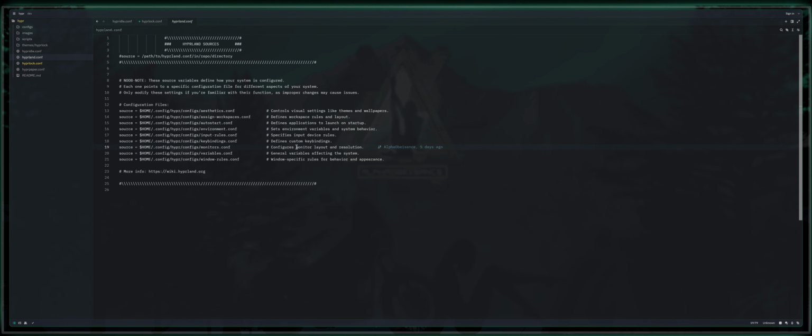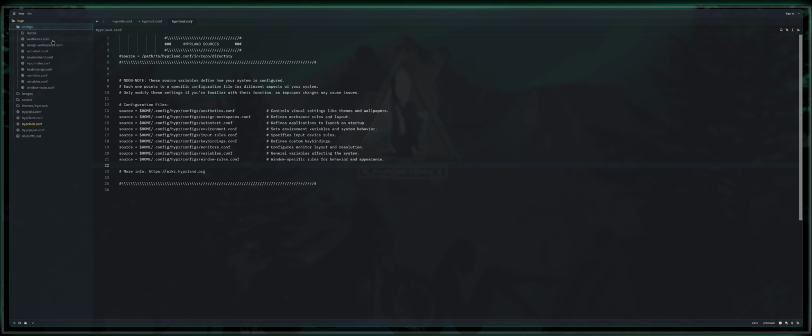And so it just allows you to maintain that same functionality of having a single configuration file while being able to micromanage that into a much more modular setup. So this is much more user-friendly. I don't really blame the Hyprland developers for doing it the way that they do. I just think it would be a lot more beneficial if people started using modular configurations. So yeah, without further ado, that's how I've got it set up.